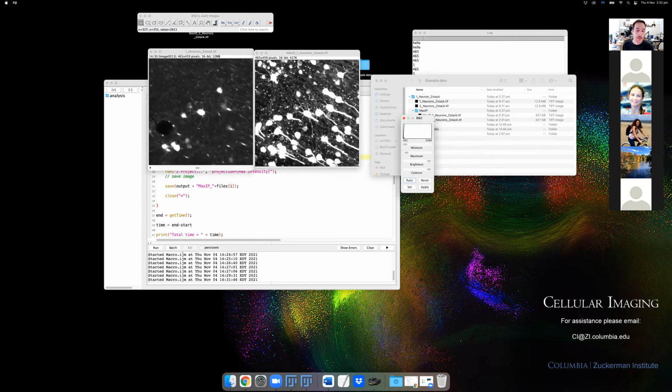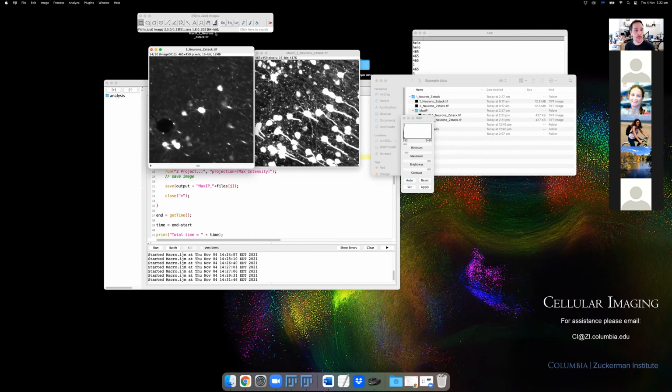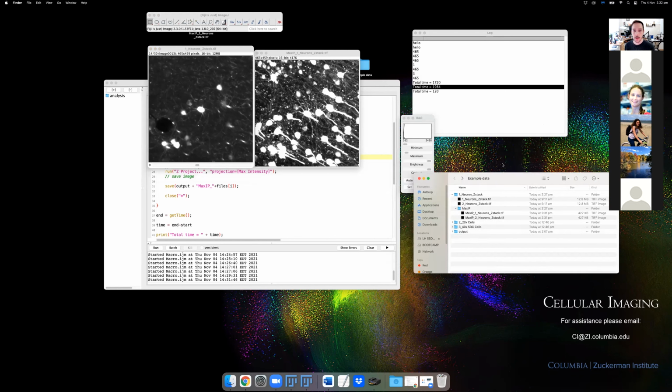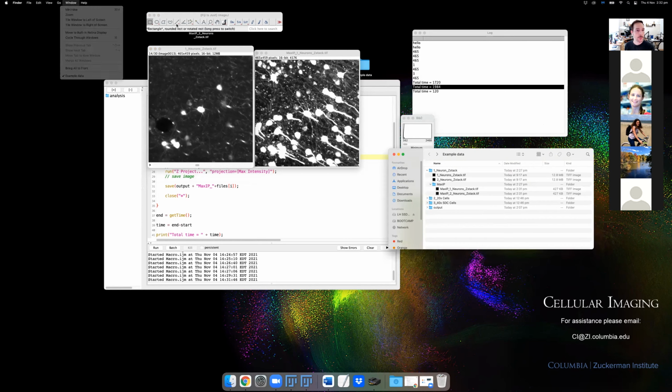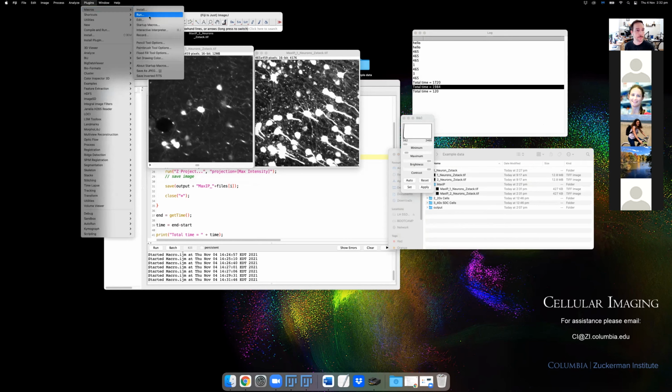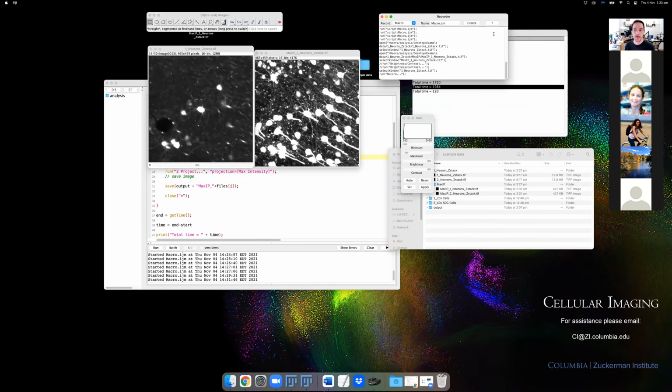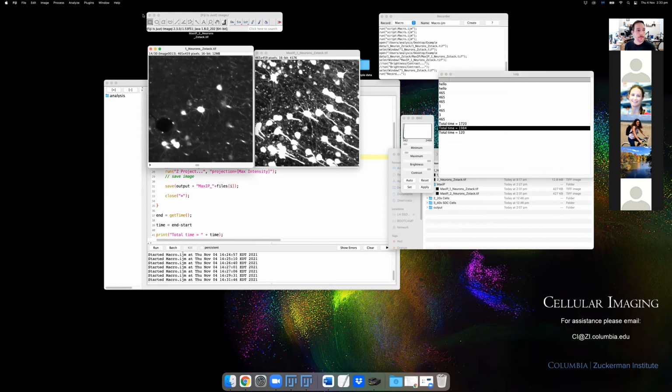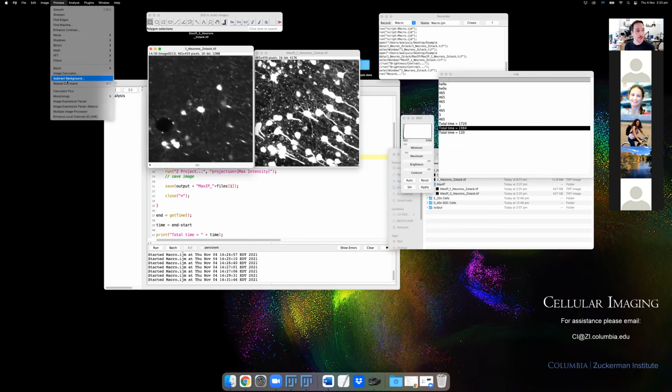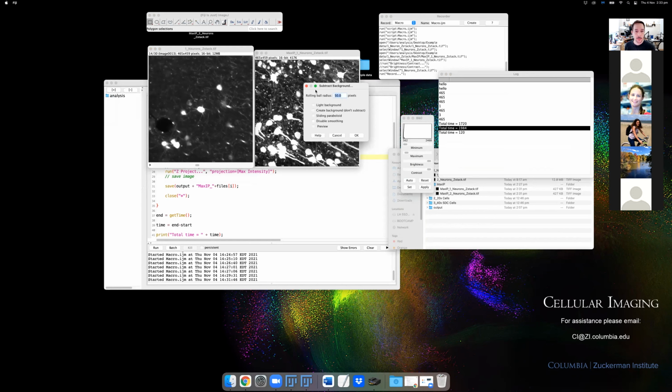Actually, it doesn't look too bad, but oftentimes, if you want to get rid of background and get a slightly better, higher contrast image, we'll use something like background subtraction. And we talked about this a little bit in the previous session. So I want to run a background subtraction, and maybe I'll just make sure I have my recorder open again. Okay, here it is. So we could find out a good setting for this.